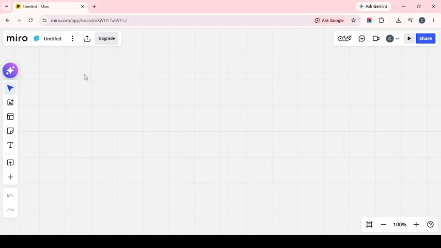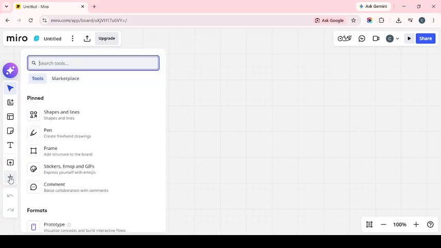Next, go to the Tools menu and select Wireframes. This is where you'll find ready-made components that are perfect for quickly mapping out a layout without getting distracted by visual design details. The goal here is not to make something polished yet. Instead, you're creating a simple structure that helps communicate ideas clearly.